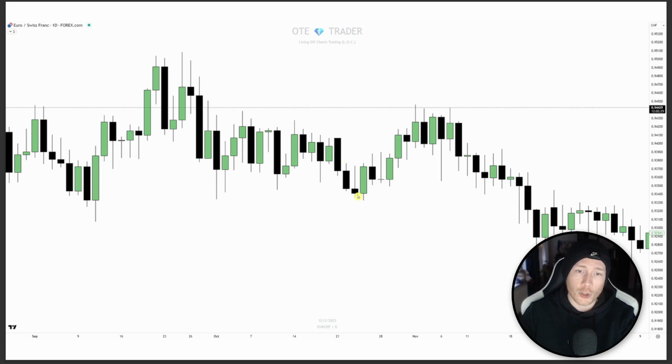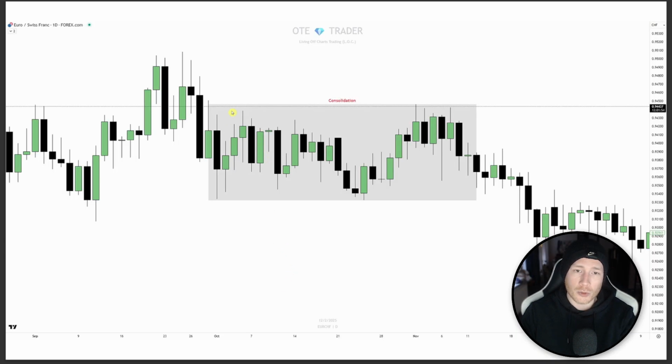So if you look at this chart over here, we can see a clear-cut consolidation. Price is continuously closing and opening in the same range over here. So this is classified as a consolidation market profile. Nothing to see here. We don't want to trade this. We only want to go with the trend. The trend is your friend, as they always say.